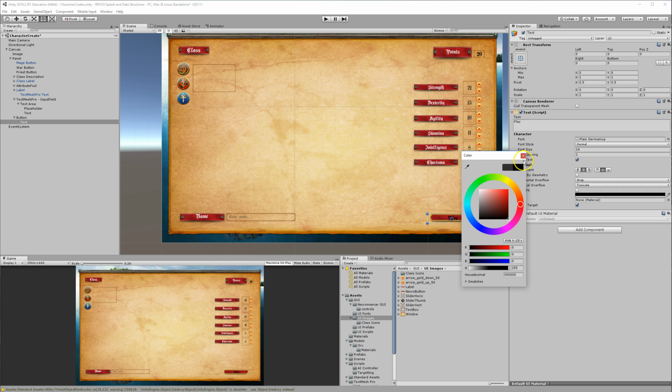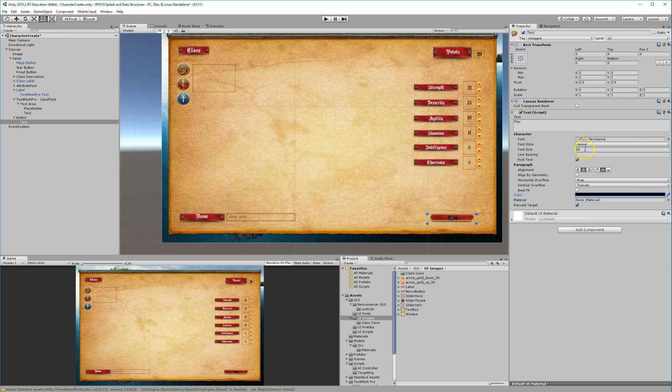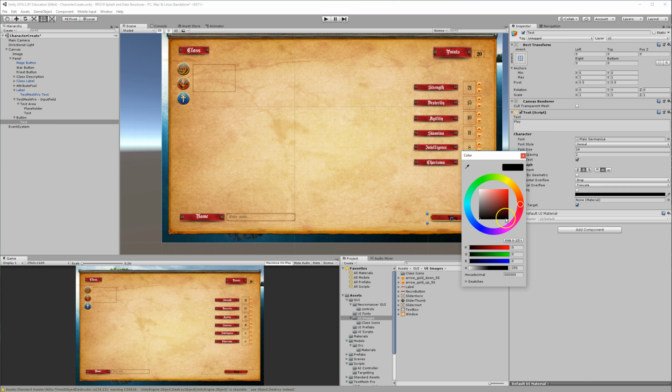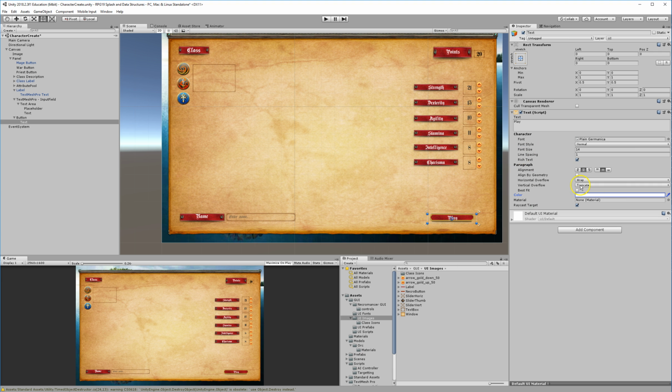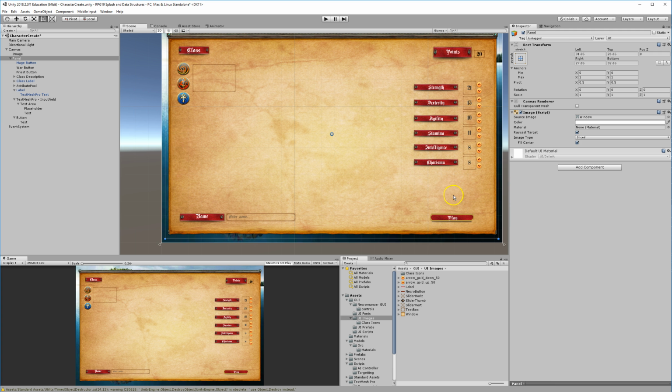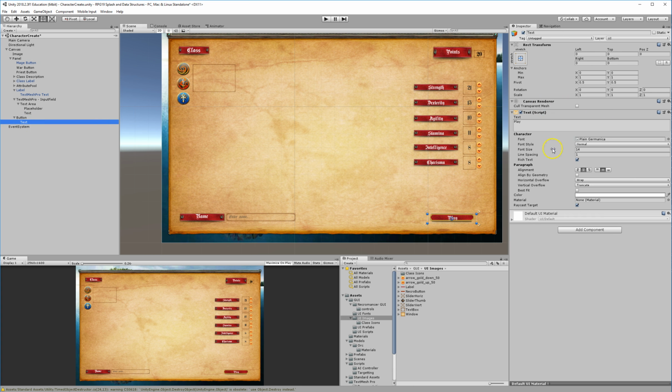Pure alpha. Okay. And the font, maybe the color should be white. That's what the other text was. Okay, 255, 255, 255. And I think the font isn't too bad. I can't really see what's going on with it. Now it's going to need to be bigger. So I will up the font size.